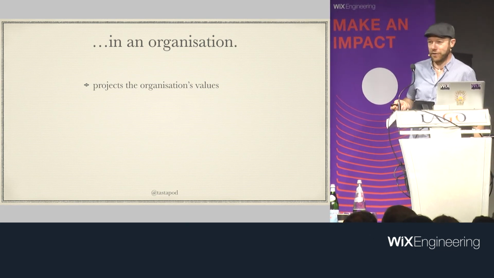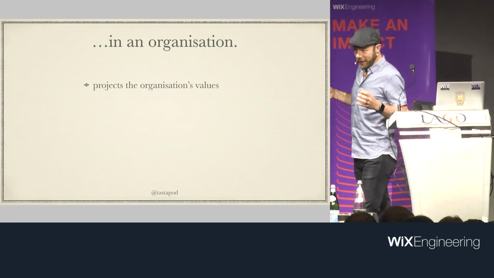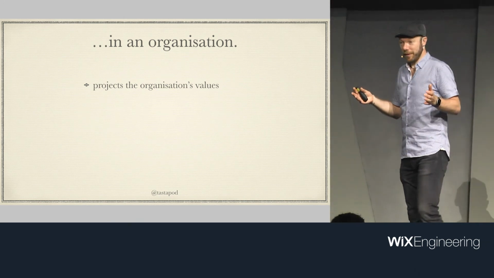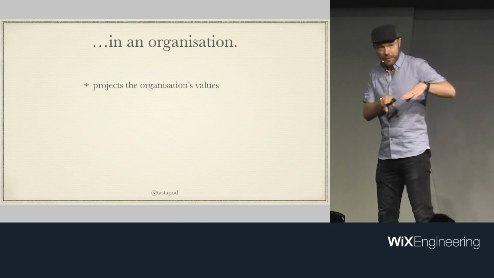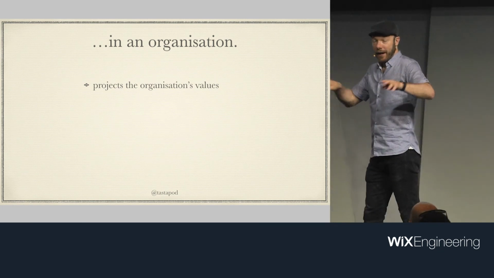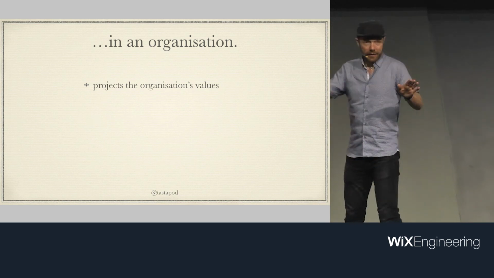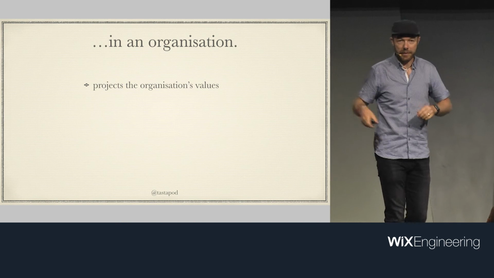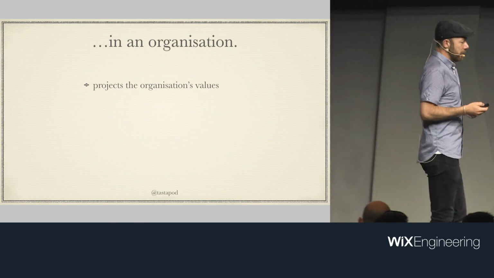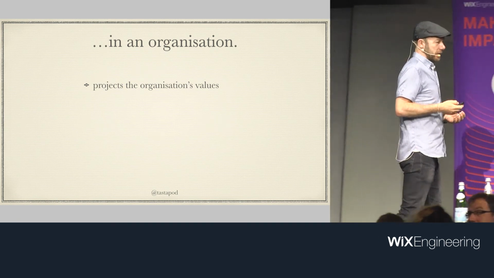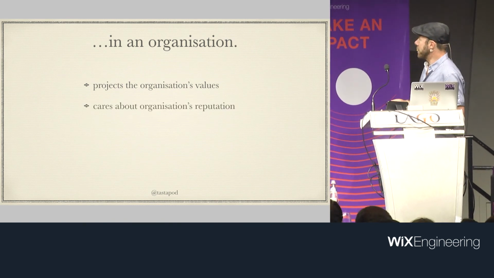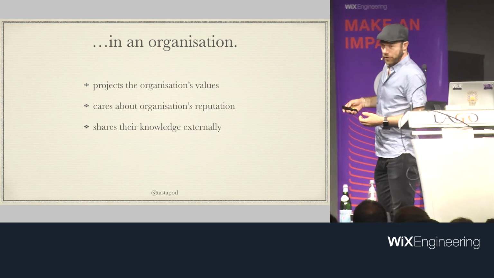And they say if you can't change your employer, change your employer, right? So a couple of times I've left jobs in my career where for a long time we were aligned and then that happened. And that happened and it meant, can I influence the things I want to influence anymore? Not really. So okay, it's time for me to move on. So are you aligned with the values of the organization you're working in? Do you project those values? Do you care about the reputation of the organization? And do you share your knowledge externally?